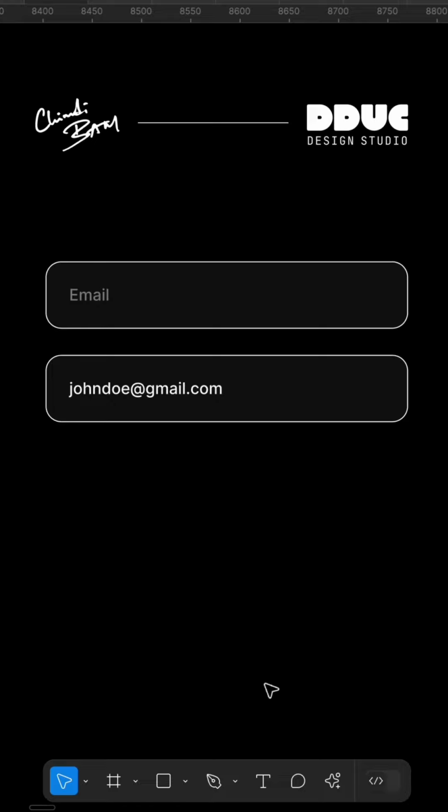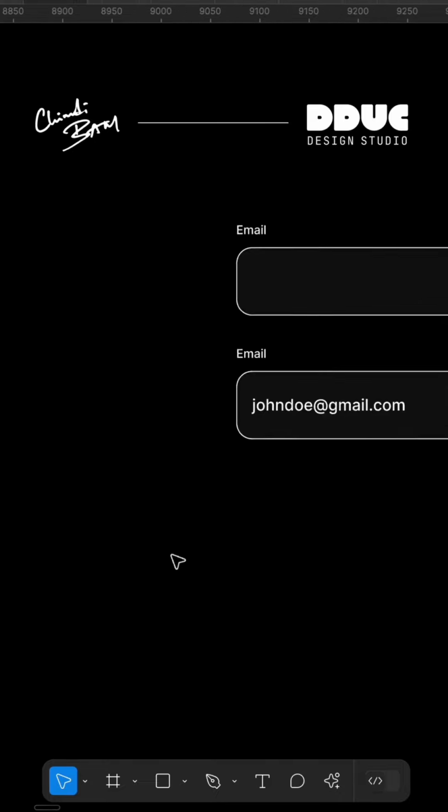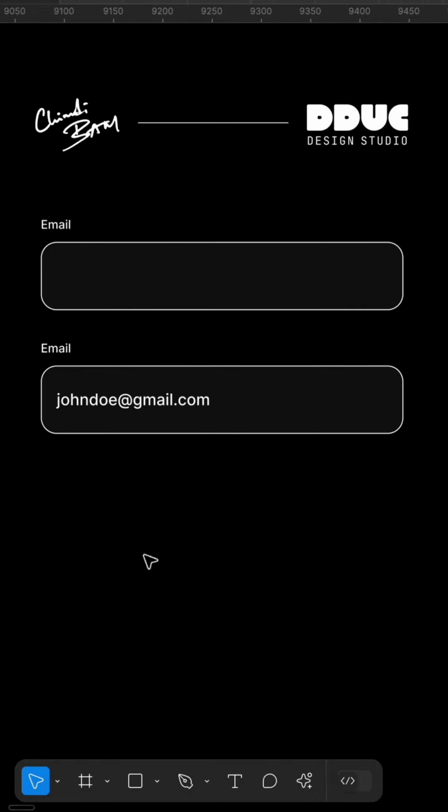So the first thing to keep in mind when designing input fields is that you need to keep your labels visible all the time. Designers often make the mistake of using placeholders as labels, and that's very, very horrible because when a user starts typing into the input field, your label disappears, and that is very bad for user experience. Now, a better thing to do is this: have your labels outside the input instead of inside. That way, your label stays visible before and after the user inputs anything into that field.